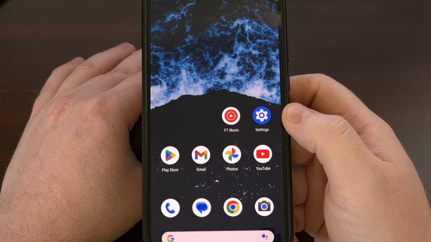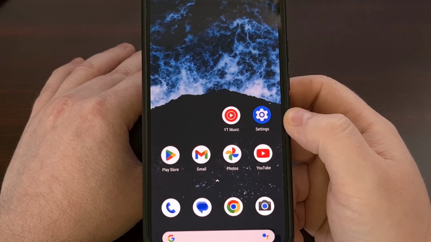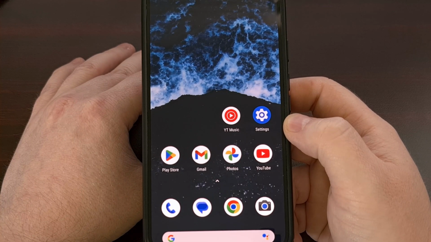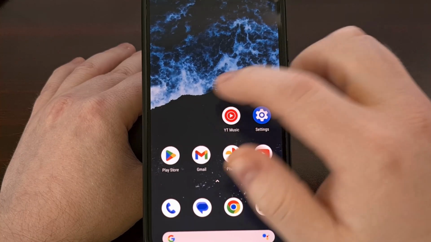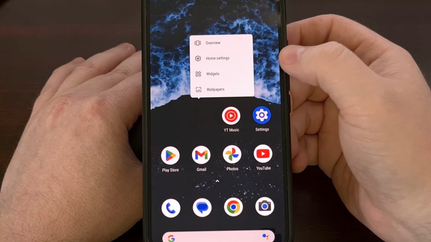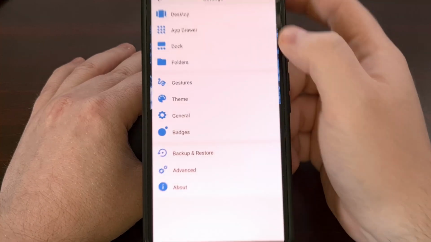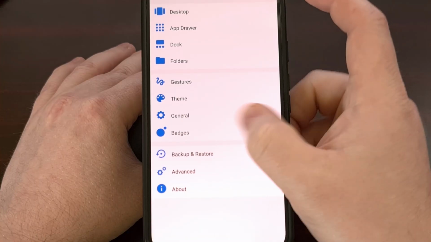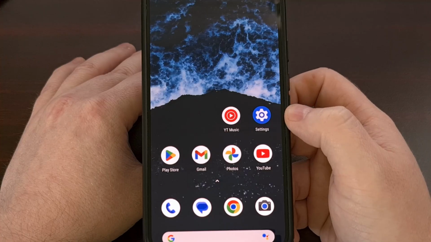You may notice that things look a little bit different from here. Maybe the number of icons are different, the size of the text or the icons themselves are different, but most of this can be customized via the settings of the home application, which we do by long pressing on an empty spot and diving into the home settings. But I think most of you will be happy with how this looks by default.